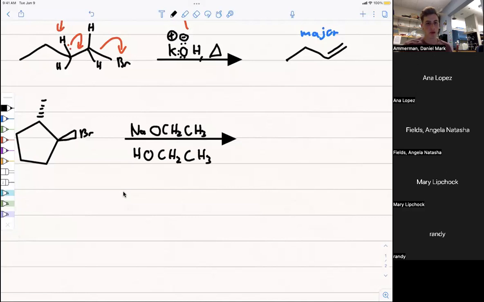Typically, Dr. Barrett has been saying she won't give you one that doesn't have heat. But recently, she did one in class that didn't say heat. So just want to indicate, when you have a really strong anion as your nucleophile, and your solvent is the conjugate acid of that nucleophile, you can still end up with elimination. I doubt you'll see this on the exam.